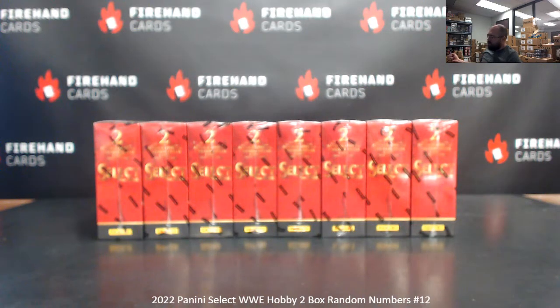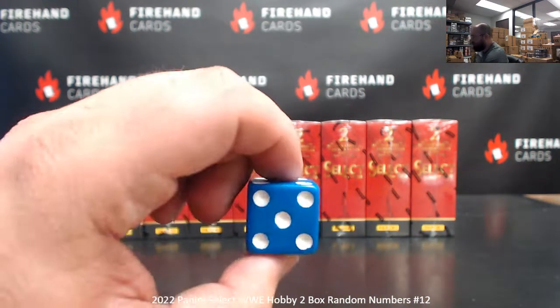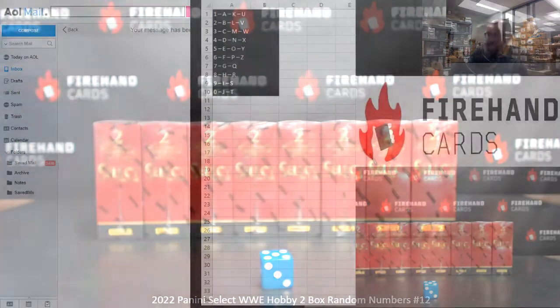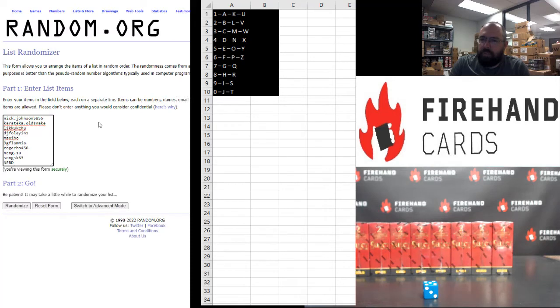All right, let's roll the dice. How many times we'll randomize the list of participants and then the boxes. Good luck. All right, 5 times. There we go. Nick Johnson up top, Nerd at the bottom. Here we go.